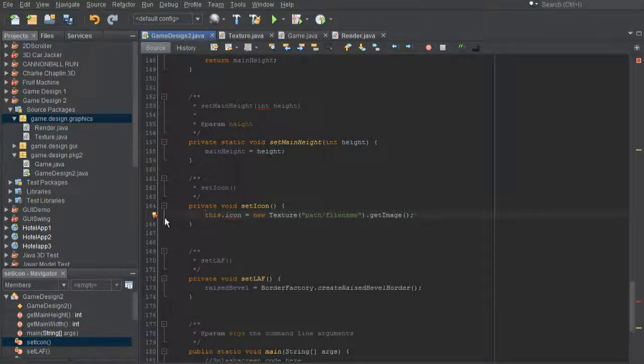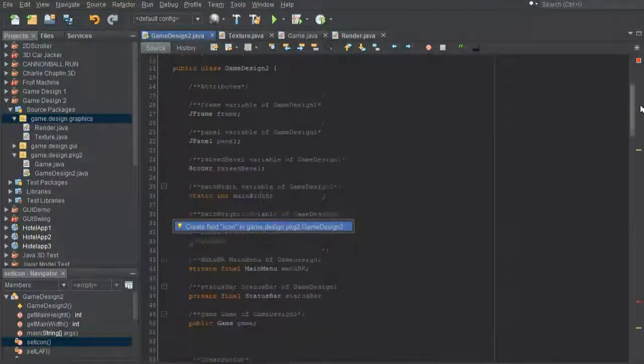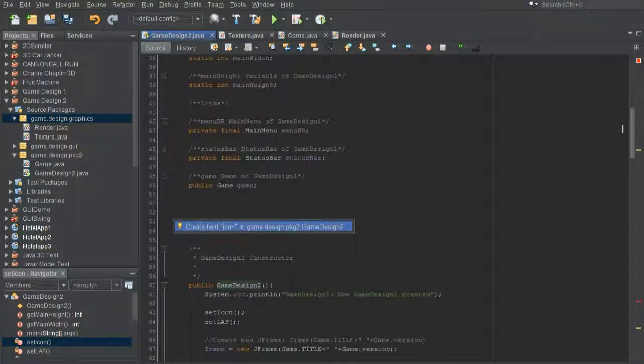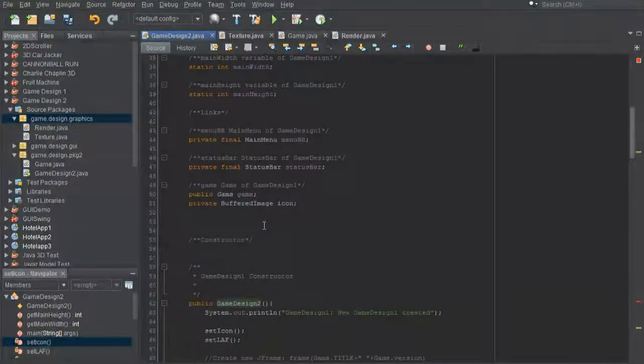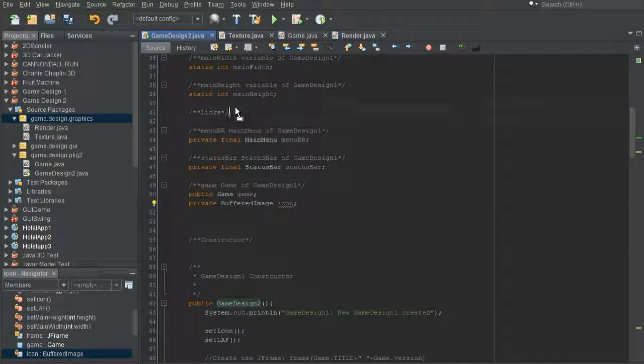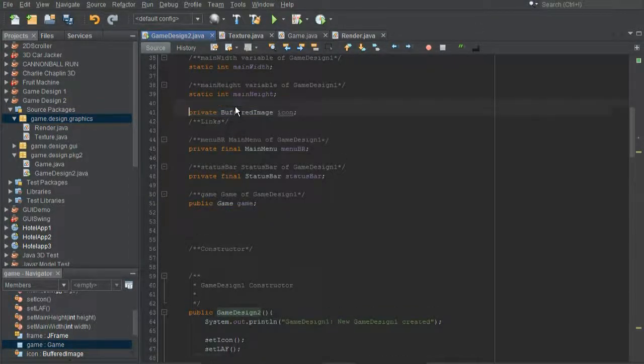And because it's private, it might. We need to create the icon field as well, which I thought we did already. Okay, buffered image icon.